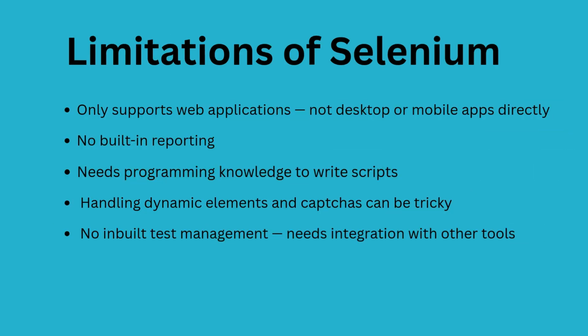Limitations of Selenium. But nothing is perfect, right? Here are some limitations. It supports web applications, not desktop or mobile apps directly. It has no built-in reporting, so for clear and better reports, we need to integrate with third-party tools like TestNG and Extent Reports. Needs programming knowledge to write scripts. Handling dynamic elements and captcha can be tricky. Selenium helps you write and run test scripts, but for full test management like structure, execution flow, and reporting, we need help from external tools like TestNG, Extent Reports, Jenkins. So these are the limitations of Selenium.